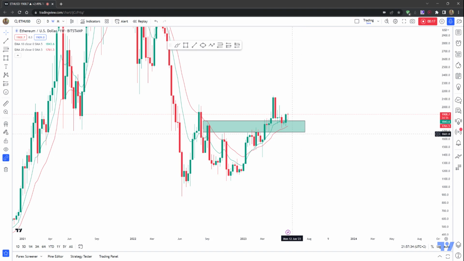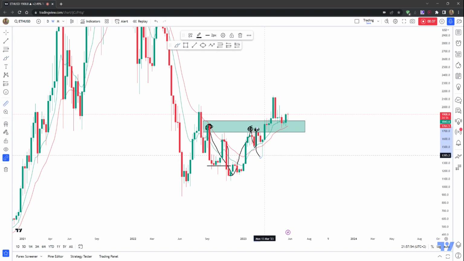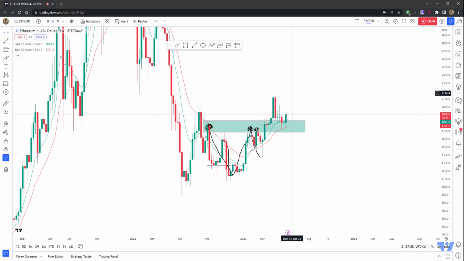you can see exactly at this $1,750 level, Ethereum had a first rejection towards the downside right here, quite harsh rejection and even breaking structure with the second impulse right here. Then we had another retest back into the zone, a second rejection towards the downside, and again a third short-term rejection towards the downside. However, then you can see on Ethereum we had a quite bullish rally with a 50% pump just within 5 weeks.